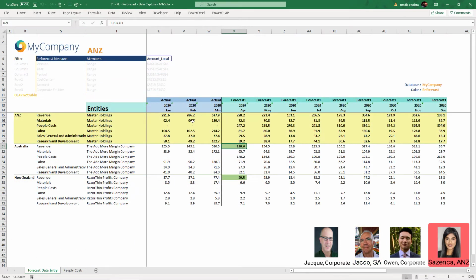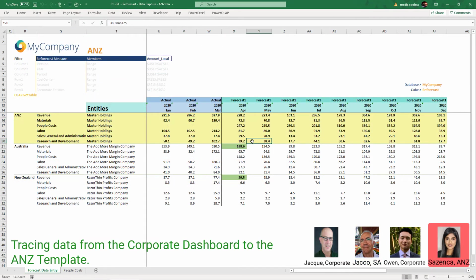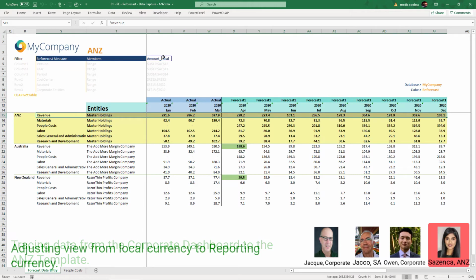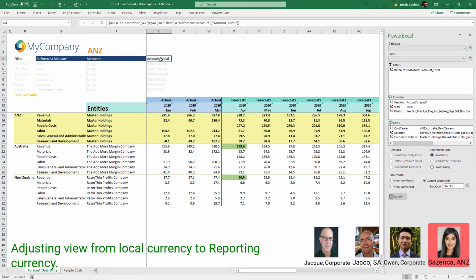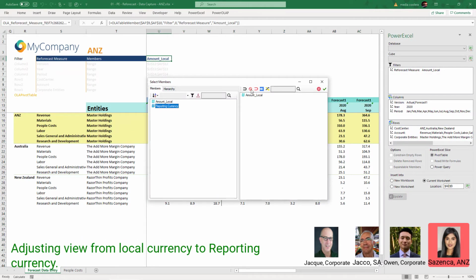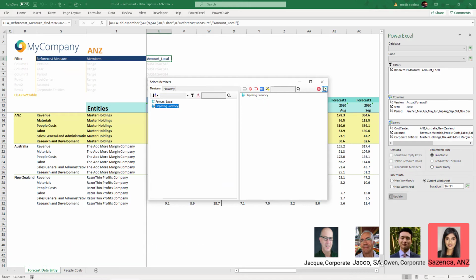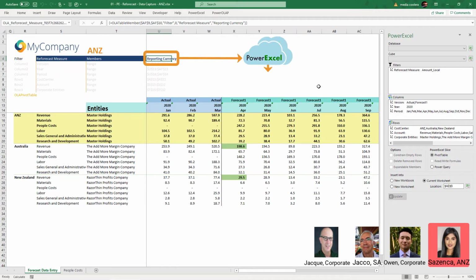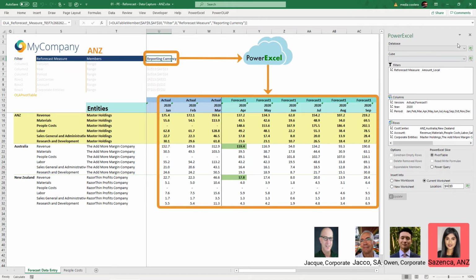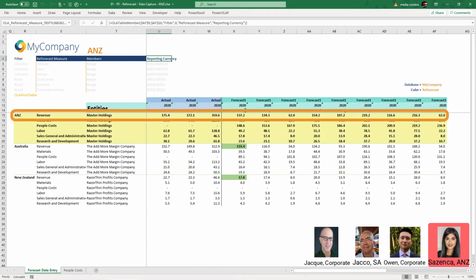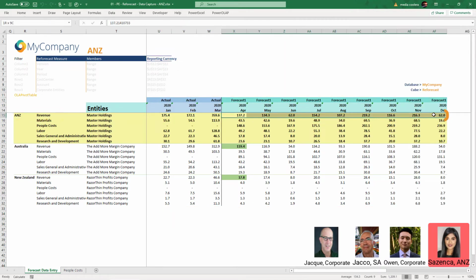Okay, my turn everyone. So I need to look at the yellow area because this is the roll-up of ANZ. I need to change my measure to reporting currency. I'm pressing F9 to get the data. I'm still not seeing 333 for the ANZ revenue forecast.